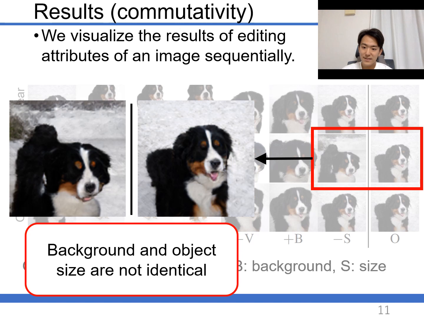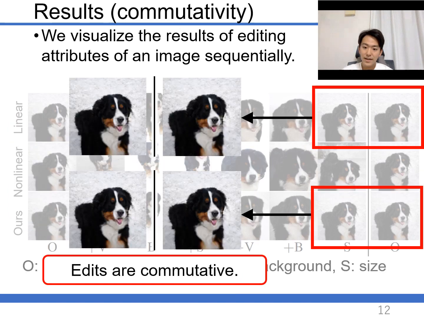However, image editing by the nonlinear method doesn't restore the background and object size. This result indicates that nonlinear methods don't provide commutative image editing. In contrast, images edited by the linear and the proposed methods are identical to the original ones. These results indicate that the image editing by these two methods is commutative.